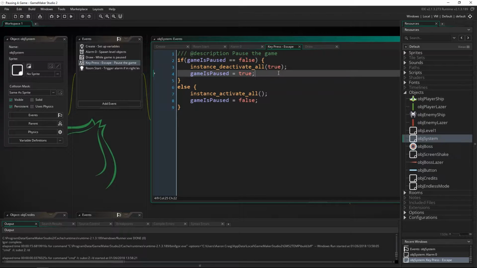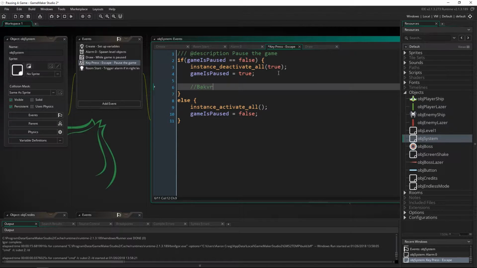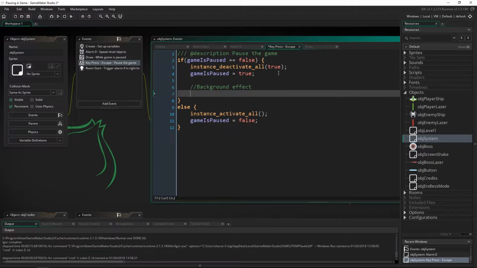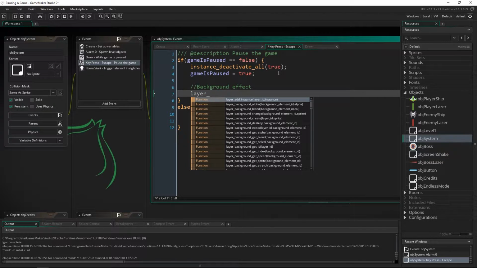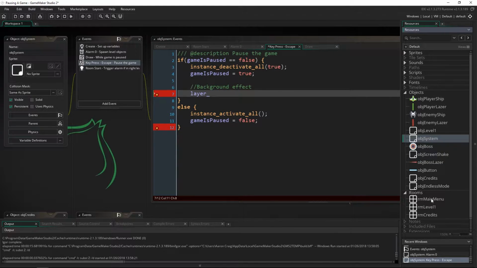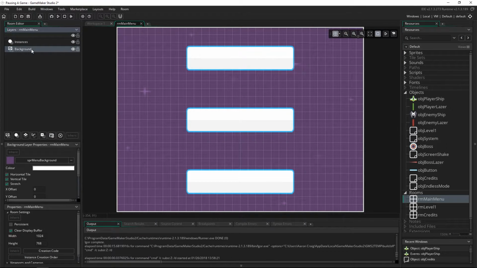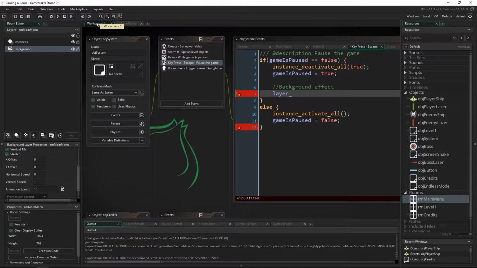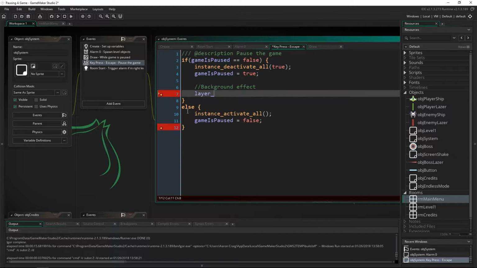So if we come into the key press and you want to stop the room, then there's a specific function for that. So we're going to say layer, and depending on what you're doing, my room, so let's open that up, and my rooms have backgrounds that have a horizontal or a vertical speed of 1. So you can have an animation speed if you were to actually have an animated background, that's a property, or you can have just a large background and have it be tiled and scrolling vertically or horizontally.